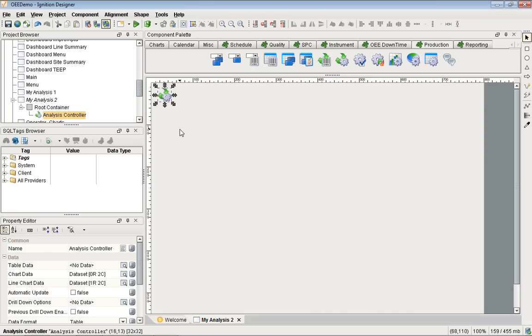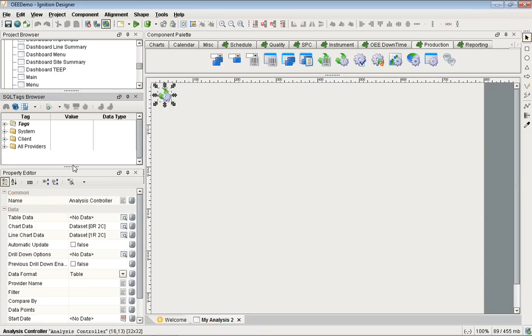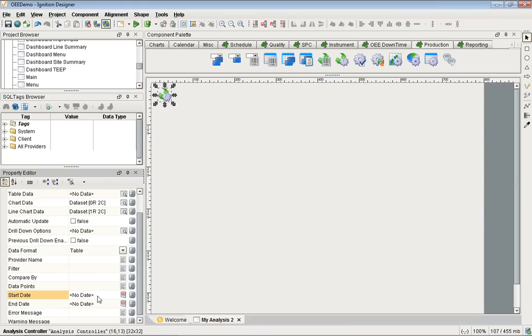So we saw the analysis screens, kind of the dashboard overview. We'll build a new one. Maybe the customer wants something new here. So I'm going to go in and drop this component down here. And this component is going to go out and gather our analysis data, based on what I type in here. So I need to tell it to get the data for a given date range.